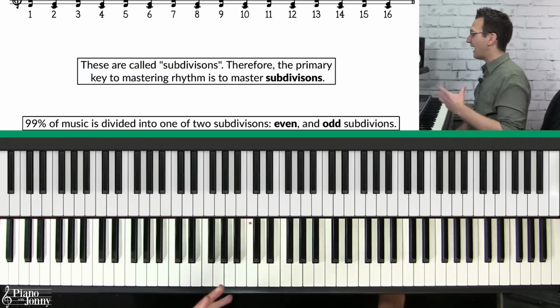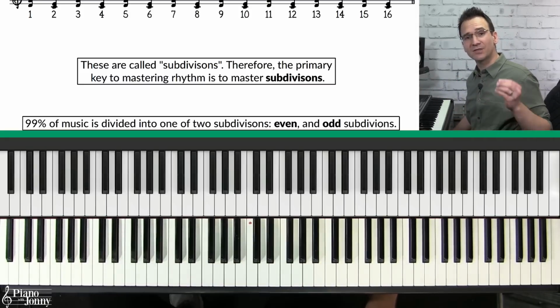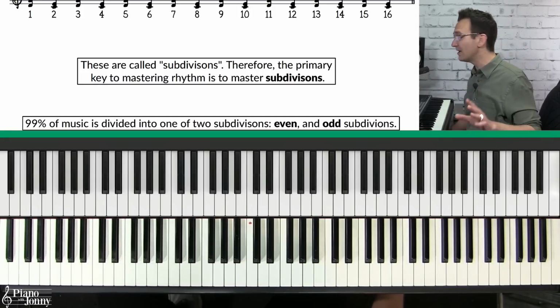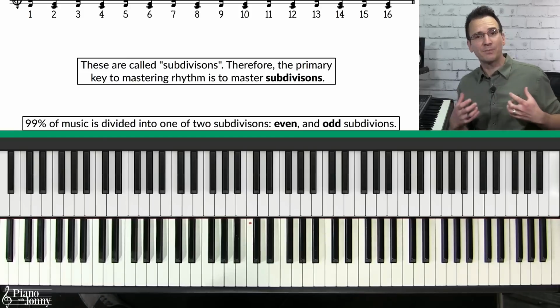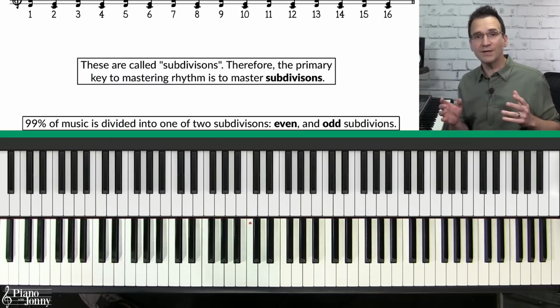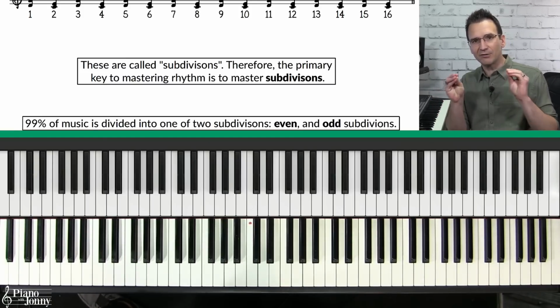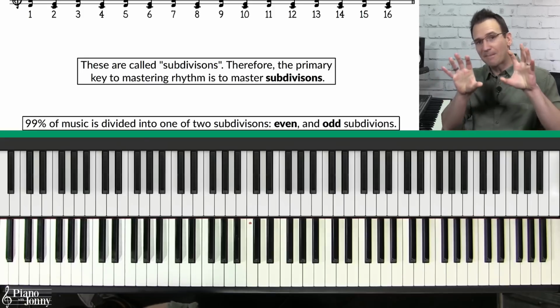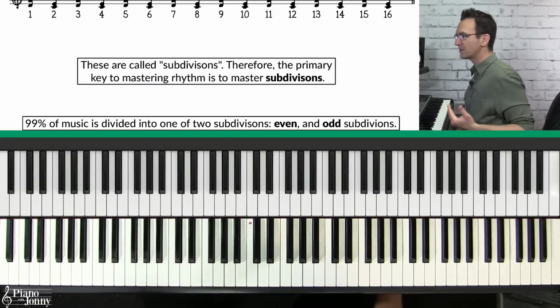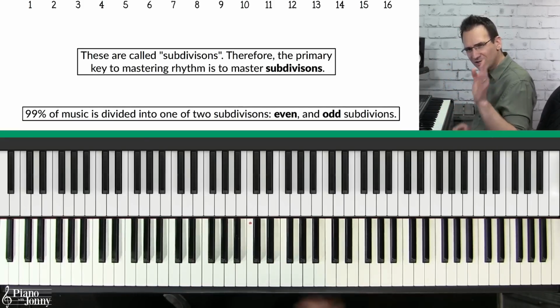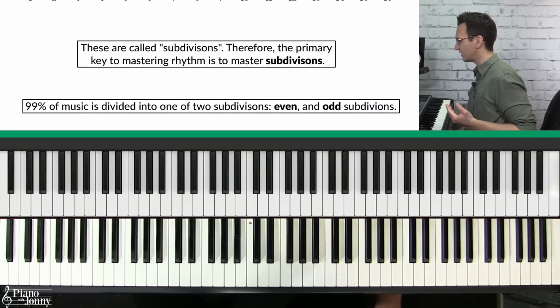is they struggle to play on these in-between beats, and the technical name for these beats, they're called subdivisions. So this is, in my opinion, the key to mastering rhythm, is really understanding how to play on your subdivisions and mastering different exercises that help you grab each one of those subdivisions.